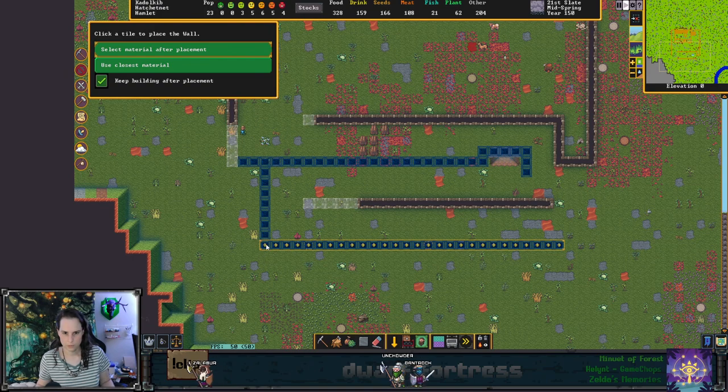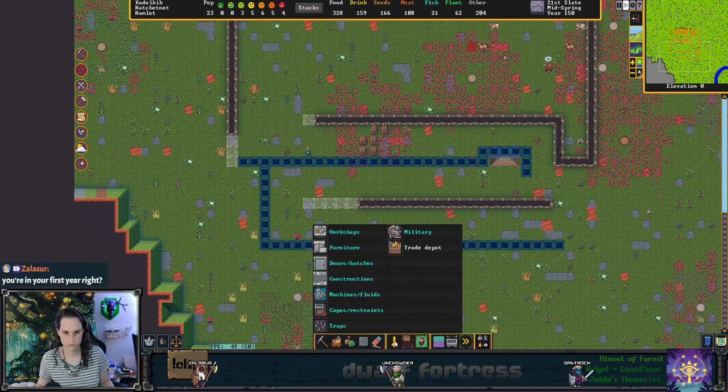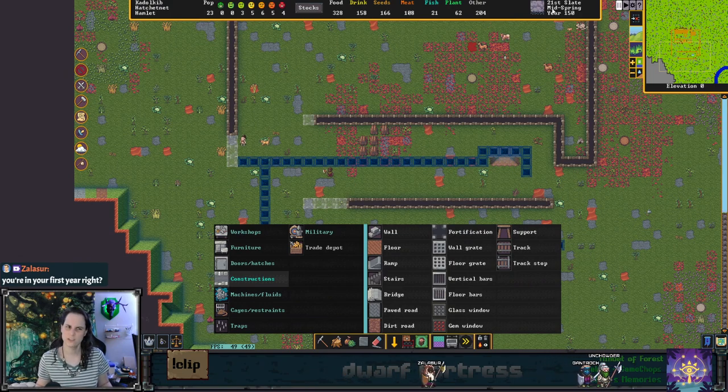Okay, so we're doing more shale. Oh my goodness. You're in your first year. We're in the spring of the second year. So we just, technically on the 15th, so we're 6 days into year two. Hi, cat.